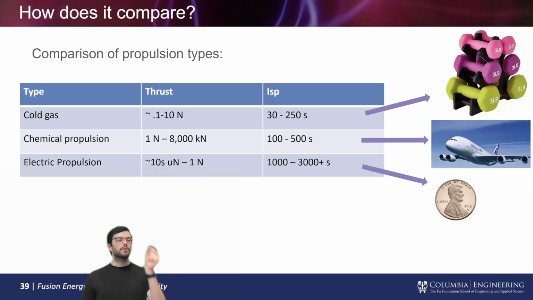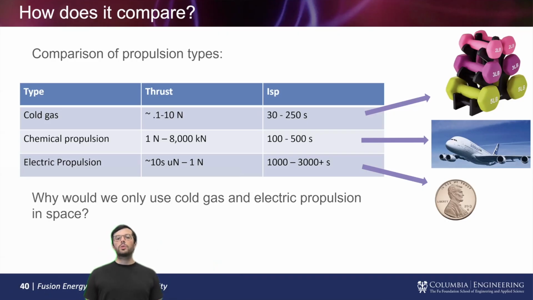And that's because when you have an ion, so we made our plasma, we had an ion, then we exposed it to some big electric field, that ion is going to go very fast. It's not very heavy, it's one ion, but it's going to go very fast. And remember, exhaust velocity is proportional to ISP. So we get very high gas mileage. We get going really fast with the amount of fuel we brought to space with us.